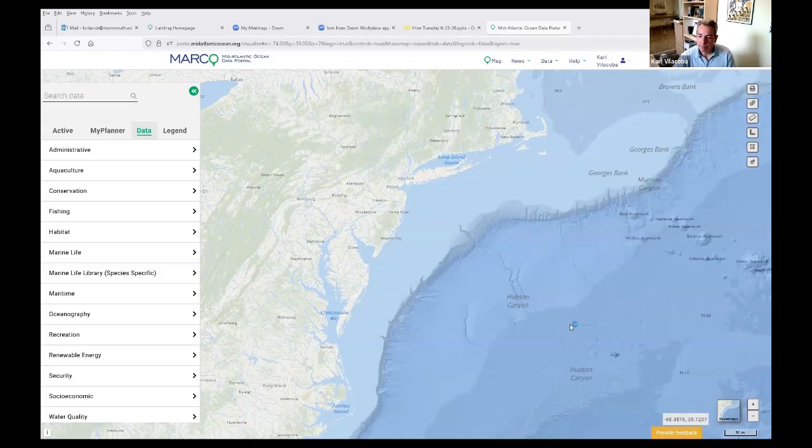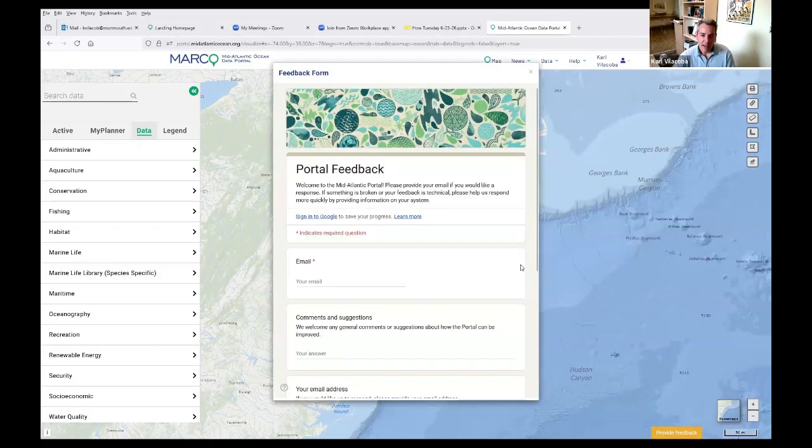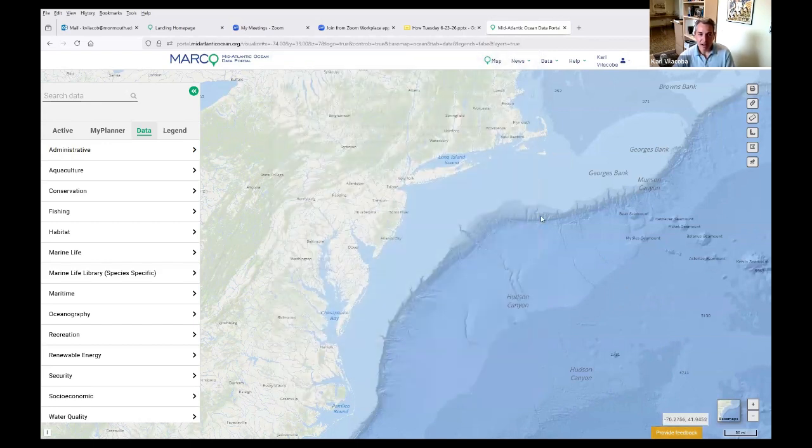I should point out this little orange box on the bottom, provide feedback. If there's ever something that comes to mind for a question like that, or if you're ever using it and there's a layer down where you can't figure out something, you can just fill that out and I check it.